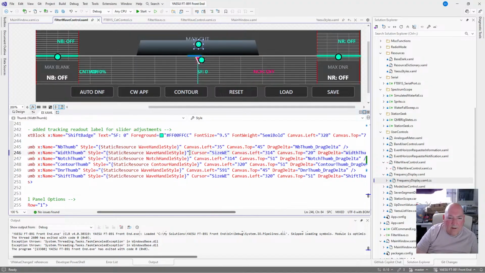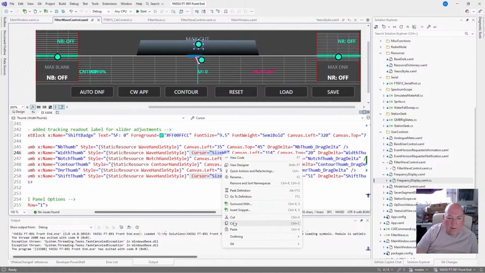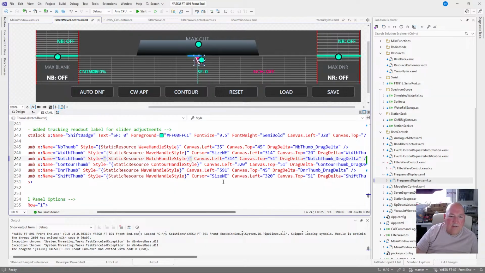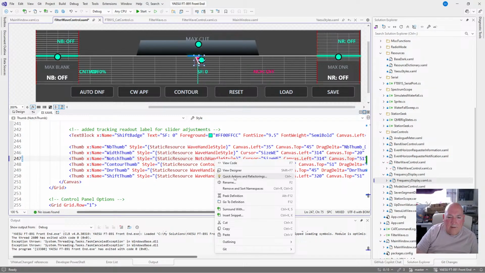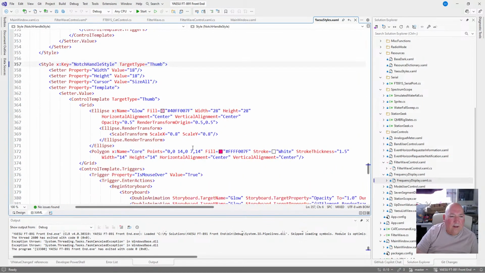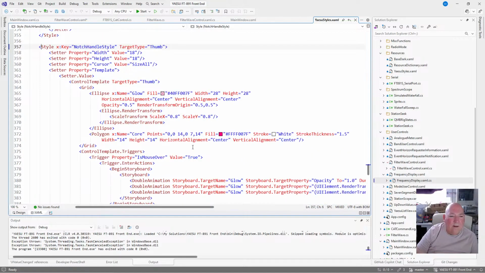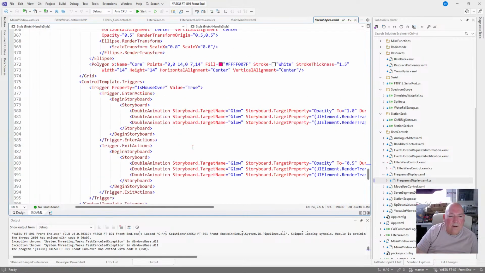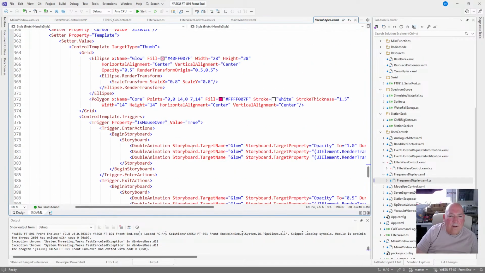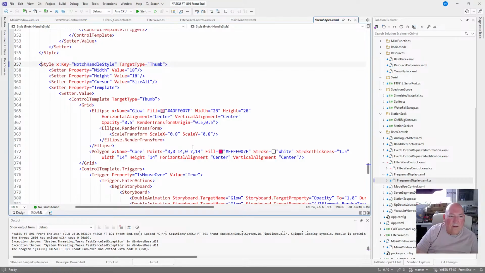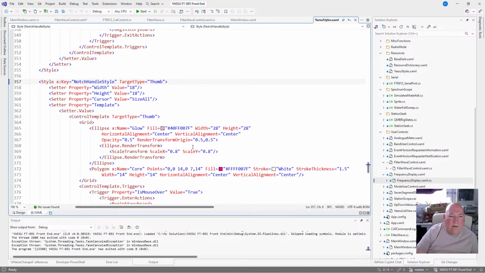That must be the default cursor, so we'll change that to size west east. Well, add that to it. Notch handle style. Hang on, go to definition. Right, okay. We'll leave that alone for a bit.